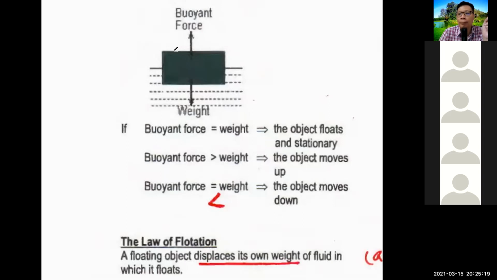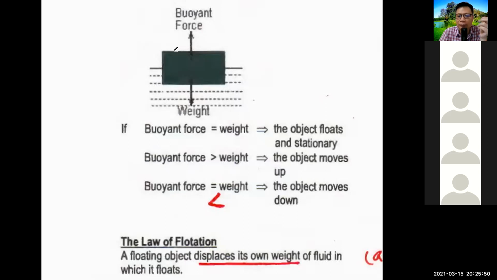So how to displace 1 million tons of water? The only way is that the cargo ship must be giant, very, very huge. Then only when it is submerged into the water can it displace a lot of water, up to 1 million tons. Again, that is the concept of the shipping industry using Archimedes principle.